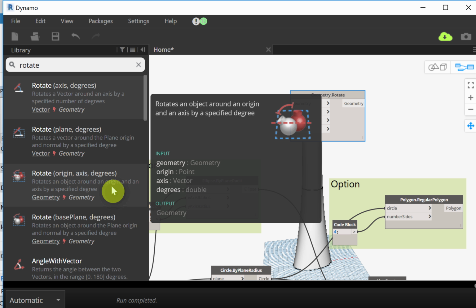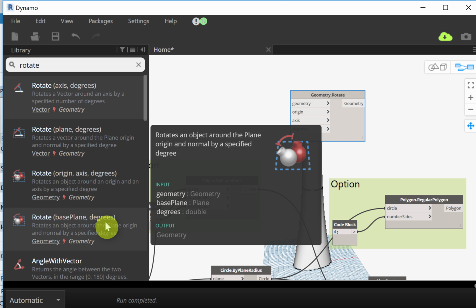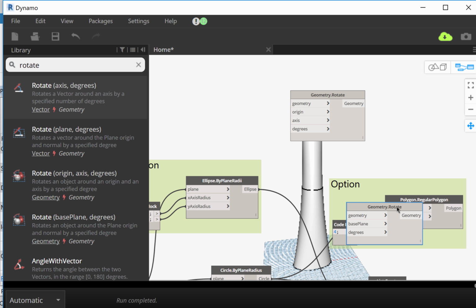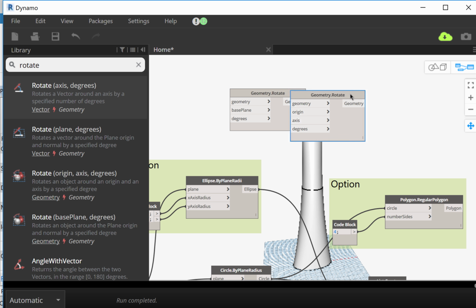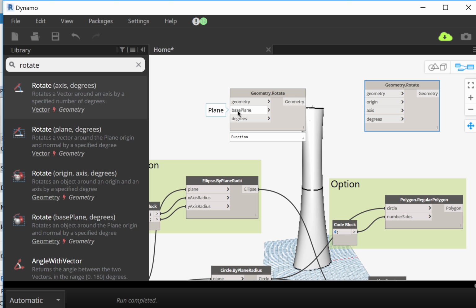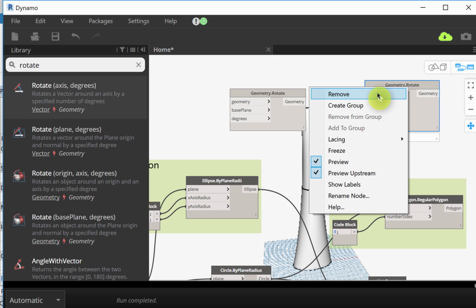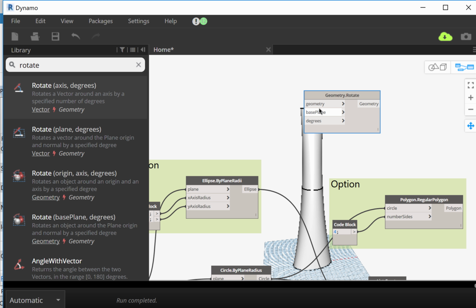Or actually, you know, it's easier if I do the other one. Rotate, base plane, and degrees. It has fewer inputs, and it's actually asking for a work plane, which I already have. So I'm going to delete the geometry rotate, and I have my base plane here.